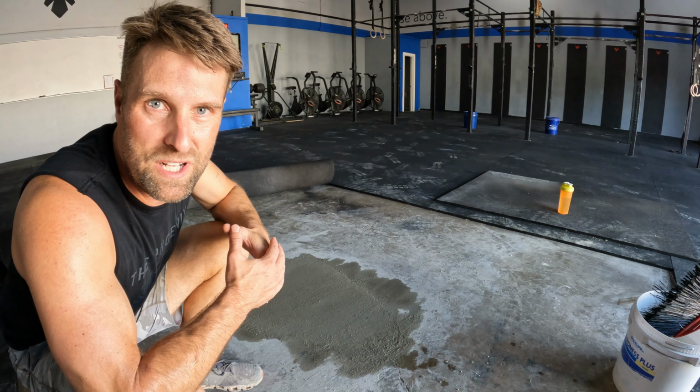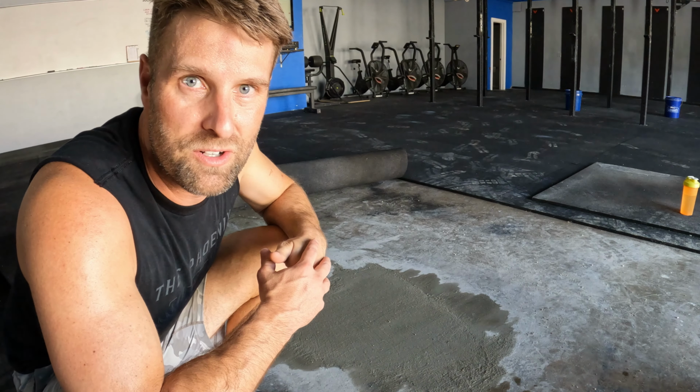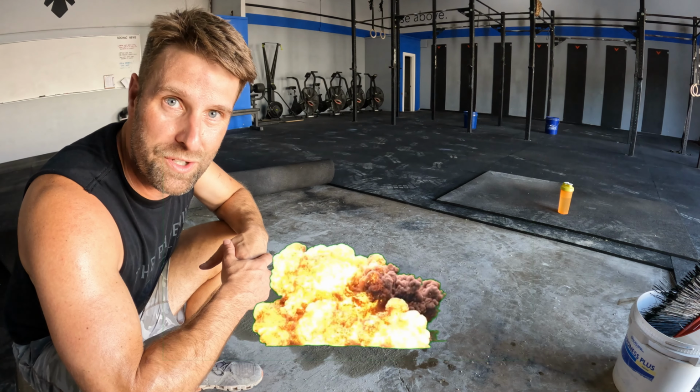Overall, I would say that that was a pretty easy process. The hardest part is the prep work. You've got to make sure that your hole is clean and that the outer edges are ready to receive that new concrete. I hope this inspires you to go fix your own concrete if you drop a dumbbell or a kettlebell and it blasts a hole in it like this.